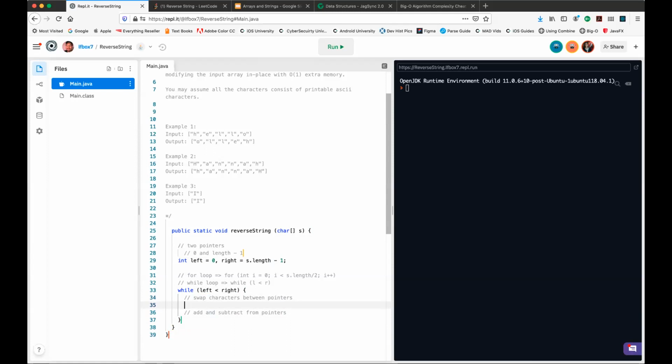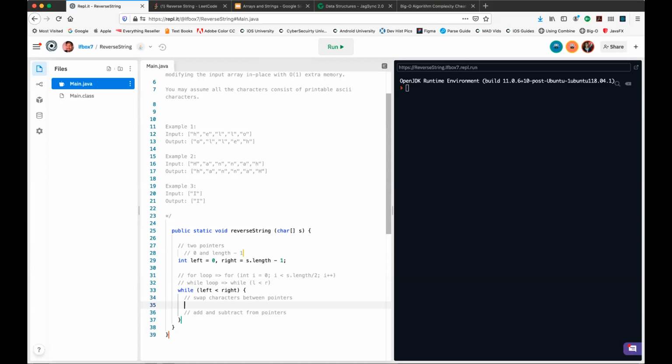Can we take the right and put it into left, and left into right? I'll give a resounding no, we cannot, because otherwise we're going to lose one of the values.